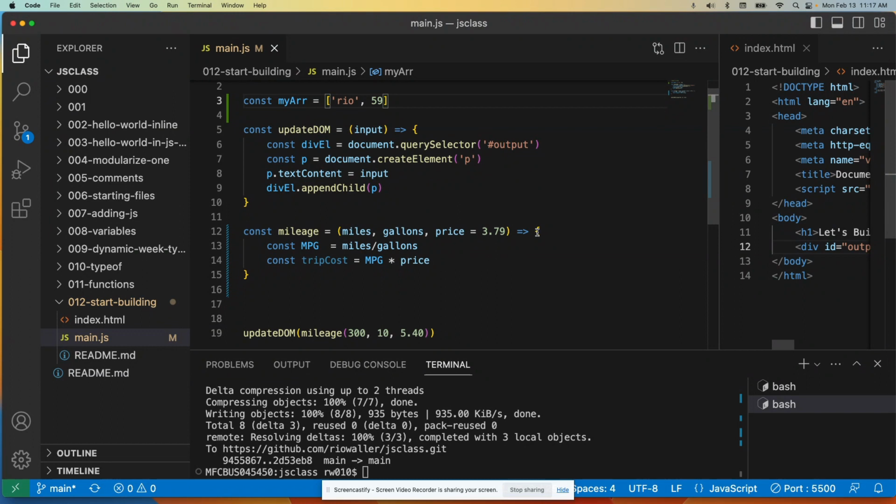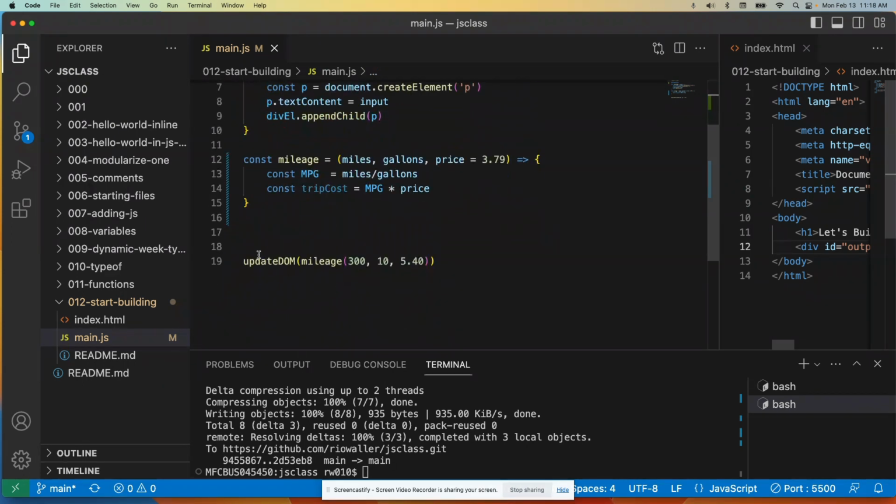But in our app, how would we use this? Okay. How would we use this tracking? Let's get rid of this. We've set up an array. We've called mileage. We're updating the DOM with it. But how about in the mileage function? Now, we could also write a separate function for this, and you could start thinking about why you'd want to do this. But we could also do something like this.